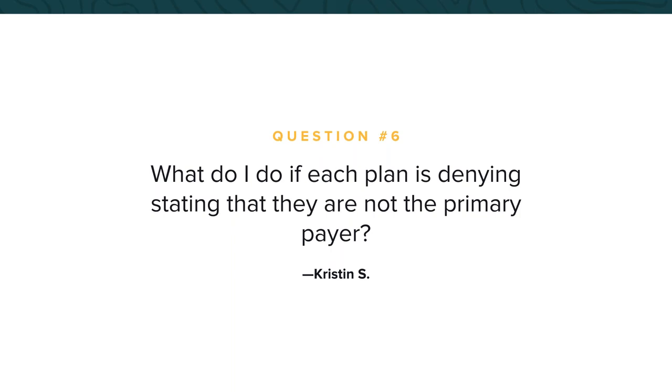If the patient has already done the coordination of benefits and they tell you that they've done it, then it should, hear the emphasis on should, please, be a simple matter of just calling the plans, talking to their claims customer service reps and saying, coordination of benefits was done. Can you please research it and reprocess this claim? And the customer service rep should be able to tell you that yes, the coordination of benefits was updated, or no, it wasn't. And if it wasn't, unfortunately, you're going to hit a wall and you're going to have to go back to the patient and ask them to do it.